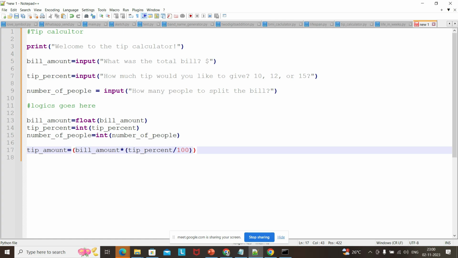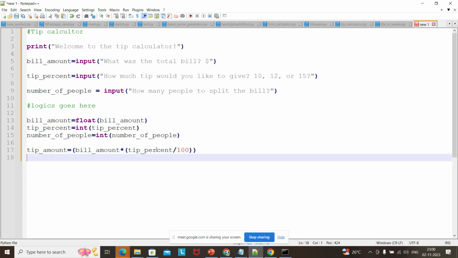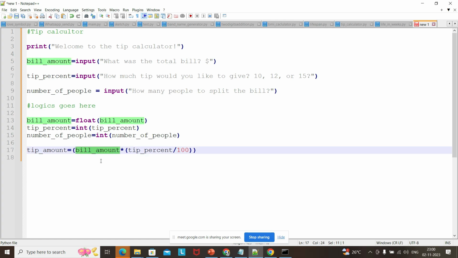I am keeping everything in brackets so that it will be easy to read. The first thing it evaluates, left to right, is tip percentage by 100. So 10% means 10 out of 100, which is 0.1 of the bill amount.